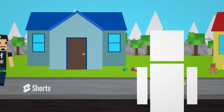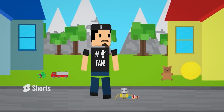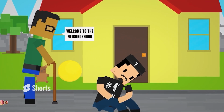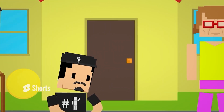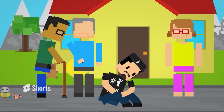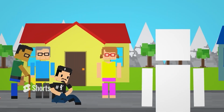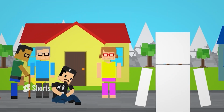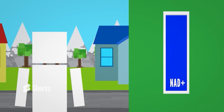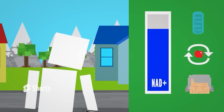In your 30s and 40s, things start to decline. Yay! You lose bone mass, which can make you shorter and more susceptible to injuries. You start losing muscles and getting weaker, a condition called sarcopenia, your skin loses elasticity, causing sagging and wrinkles, your hair may turn gray, and you may develop vision and hearing problems. And drops in testosterone and estrogen levels can cause erectile dysfunction and symptoms of menopause. Your body's NAD+ levels, which play a key role in mitochondria health, metabolism, and aging, start to decline significantly.